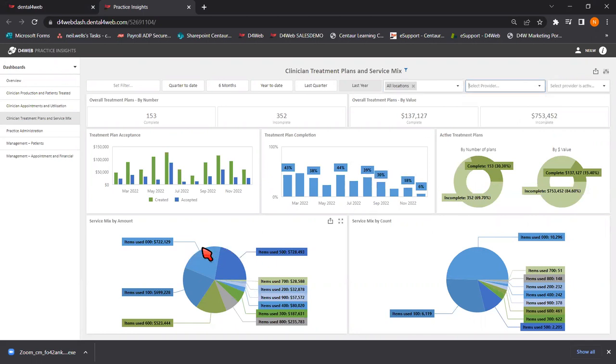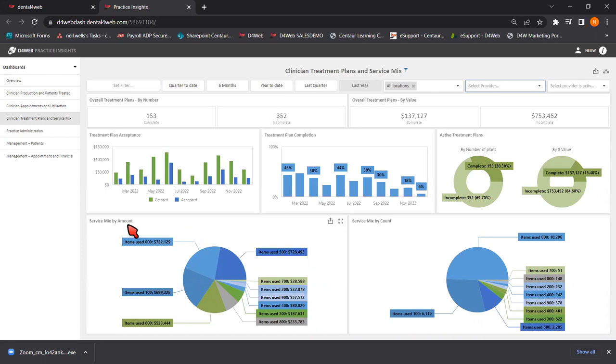Now, the next ones are where you can actually assign items into what we call procedure classifications. These are default classifications in the system, but you can actually create your own and rename these. So it breaks it down into different types of procedures. At the moment, this is set up where we have items use 0, which means it starts with 0, starts with 1, starts with 2, and so on.